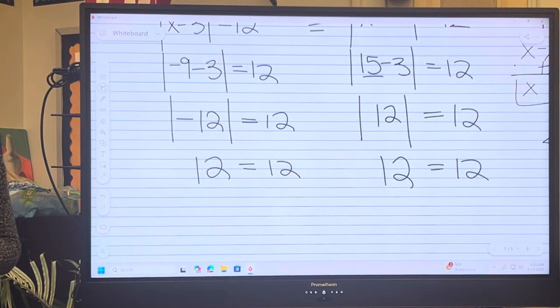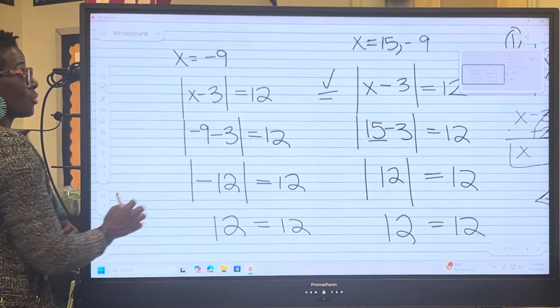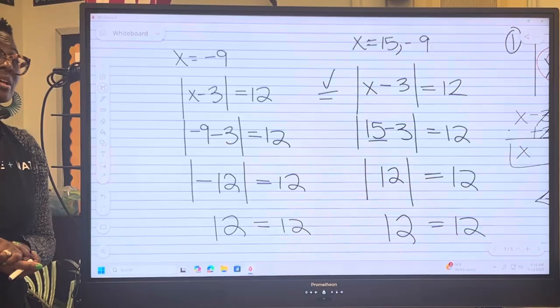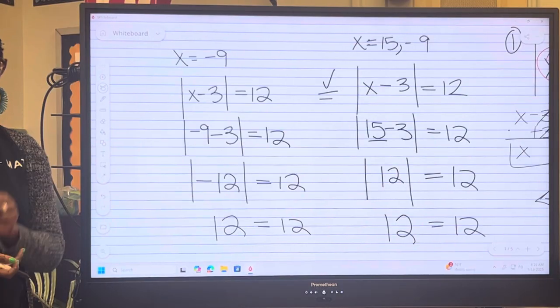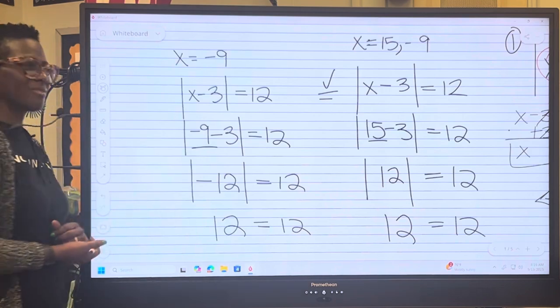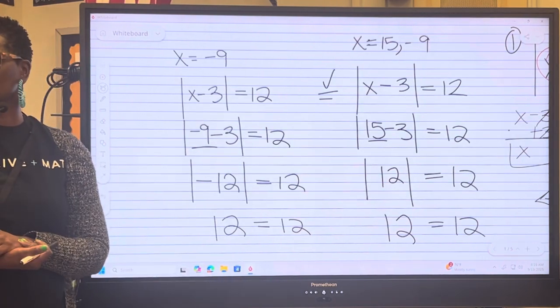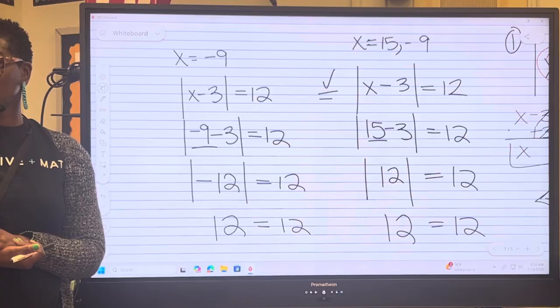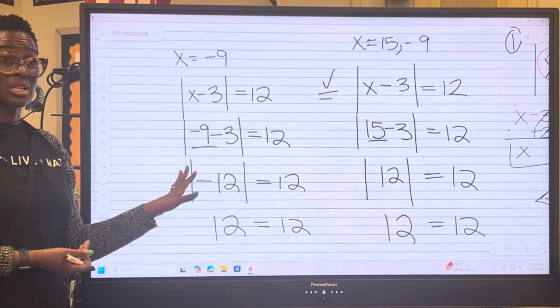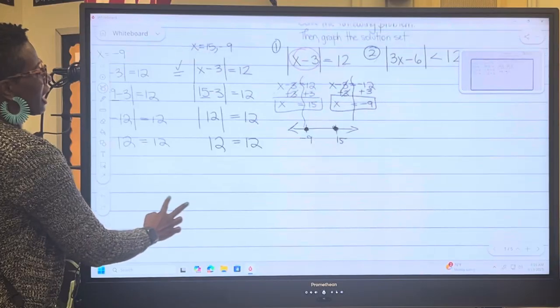Question, true or false statement? True. That's true. So that means what? What does that tell me? That the solution is correct. And what was the solution? What was the value that we substituted in? Negative 9. So that means negative 9 is a value that makes your sentence true. So it is a solution. Any questions on that? Do we understand this? Yes? Great. All right. So now I want to move on to our next problem.